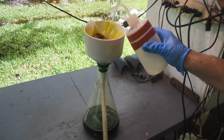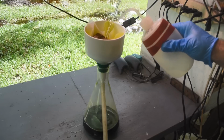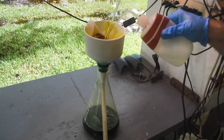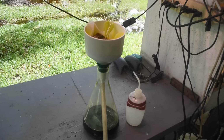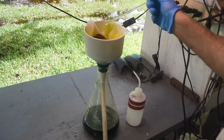Okay, I've run a lot of hydrochloric acid through here. This stuff's looking a lot less green. I think I've got a lot of the base metal salts out of it, the nickel, the copper. I'm sure there's still some, but it's certainly a lot cleaner than it was before I gave it this bath. So I'm pretty happy with that. I'm just going to let it sit here for, I don't know, 10-15 minutes. Let the vacuum pull the liquid off of it until we've got something that's semi-dry. And then we'll figure out where to go from there.